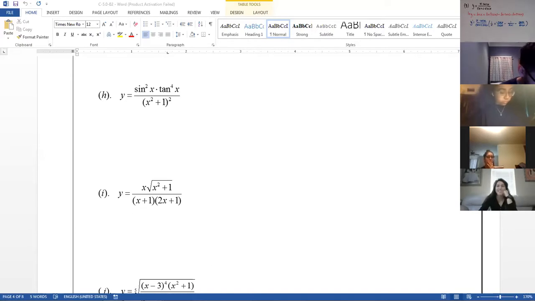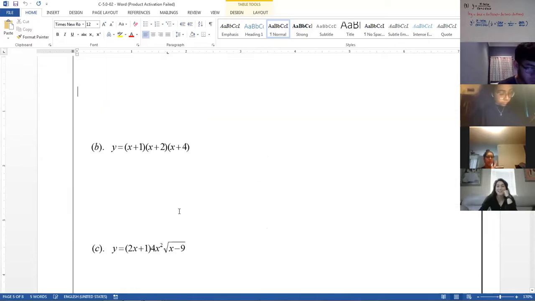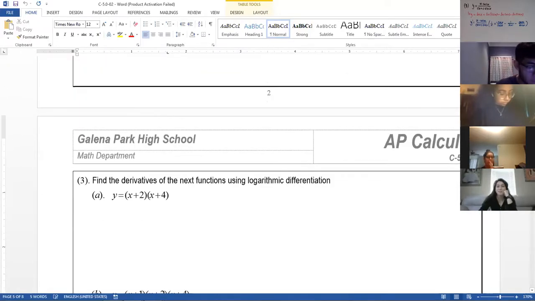Because I didn't put implicit differentiation in the other assignment. Okay, let me just go back here. For instance, we solved this one, problem A in page 2. We can solve any of the next ones. I don't know. What do you think? B, C, or D? Which one? Well, let me just try D, just to close this one.